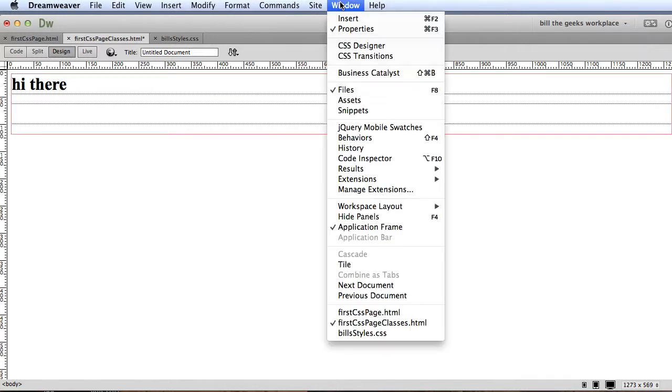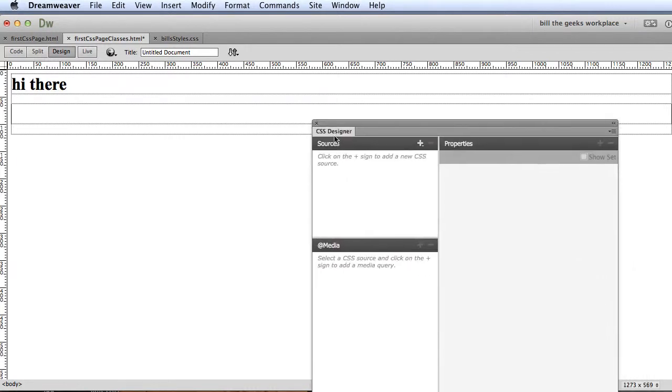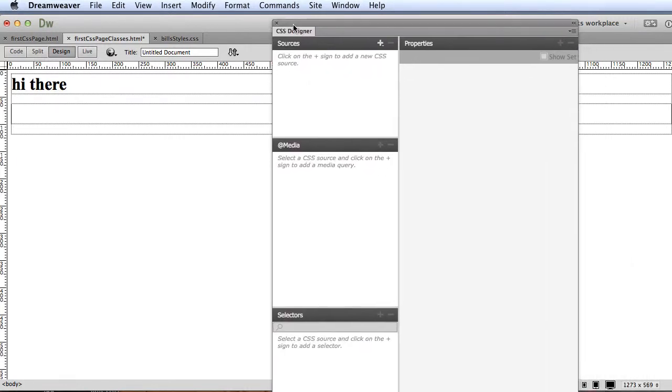CSS Designer panel. This is a very handy dandy panel. It's very good for controlling your CSS, and I'm going to go Windows, CSS Designer. Here we go. The first peek for many of the CSS panel.